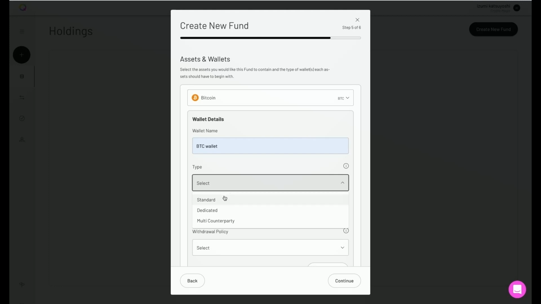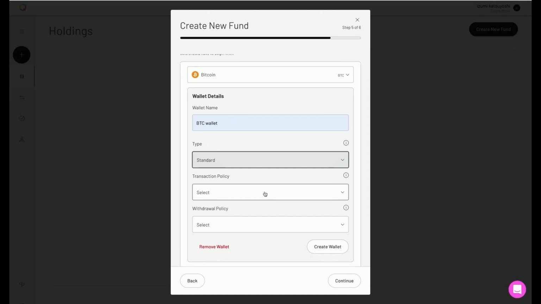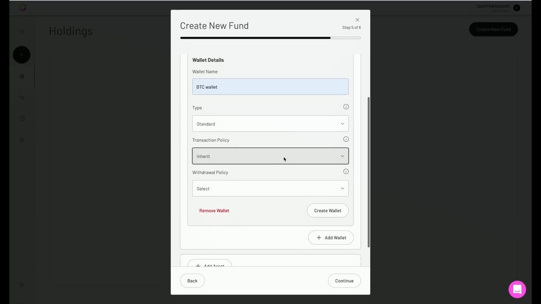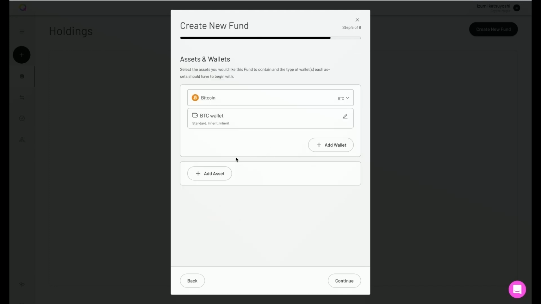In this case, we're choosing standard, and other wallet types are designed for use with third parties. We'll cover those in more detail in a separate video. We select to inherit the same custody policies as we set at fund level for both transactions and withdrawals. We click to create a wallet and we can see our Bitcoin wallet has been created.